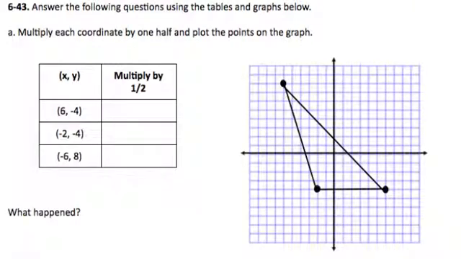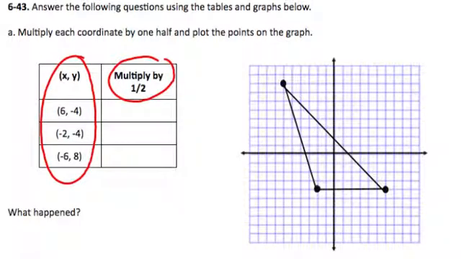Now let's take a look at the next one, 6-43. What I want you to do here, again, you're going to graph these points, oh sorry, it's already been graphed for you. So you're not going to graph those. But now what I want you to do is multiply all of the x and y coordinates by 1/2. So just take half of the numbers. For example, for the first one, half of 6 is 3. Half of -4 is -2. And what you'll do over on the graph is graph that, go over 3, down 2, and put a point on your graph. That's your new point. Continue to do that for the rest of those coordinates and graph it.